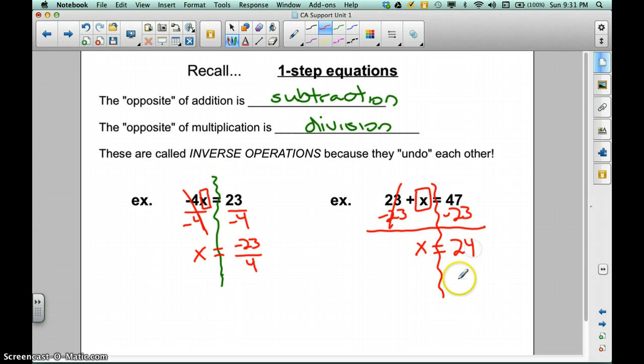You get 24. Now, both of these equations, and any equation for that matter, can be checked. If you remember, once you find out what x is, you can always check your work by plugging that number back in, by substituting it back in for the x in the original equation. Because when you do 23 plus, plug the 24 in there, 23 plus 24 is 47. If you don't get the right answer, it means you've done something wrong here. And maybe you just made a sign error. It's a good way to catch a little mistake like that.